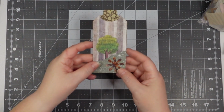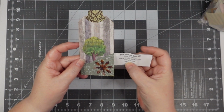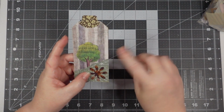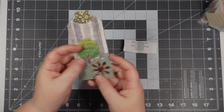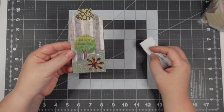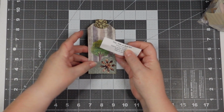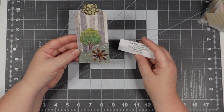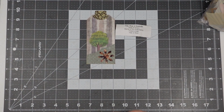All right, that was pretty quick and simple. I've got my gray and brown. I've got dry embossing. I used a tab, and I've got a tree. So, cute little tag, just made on some cardstock. You can make a journal card. You can make a belly band, pocket, whatever. You could draw your tree. You can make your tree out of scraps. Yeah, sky's the limit.